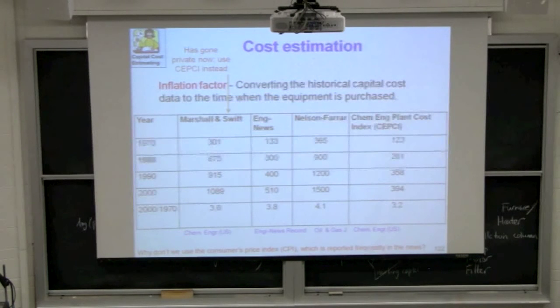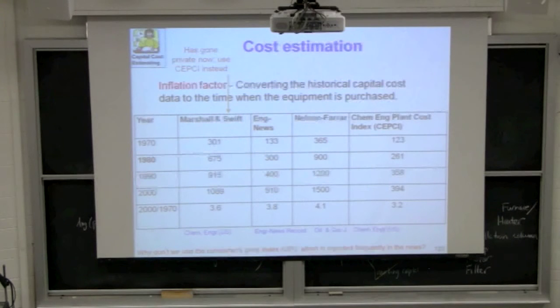Because that inflation rate that we use is for the entire Canada, and it's for people buying regular goods and services, okay? It is not for the chemical industry. The inflation rate for the chemical industry and building those plants and buying those units in the plant is quite different. And so we have actually a variety of indexes to pick from. The way these indexes are developed is that some company, or usually a journal publication, publishes them. So each one of these indexes appears in a different journal. This one comes from Chemical Engineering. This third index, the Nelson-Farrar index, comes from the Oil and Gas Journal.